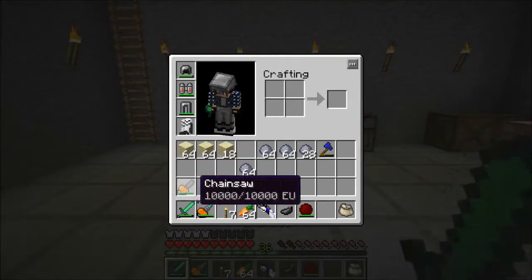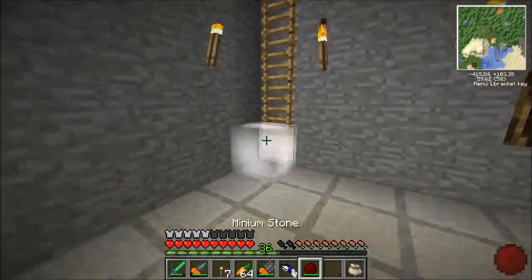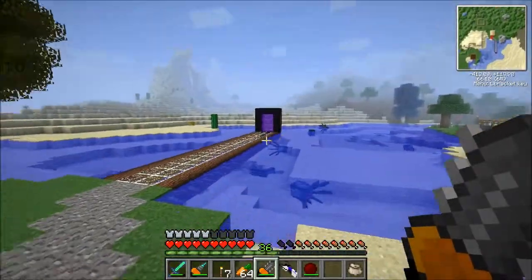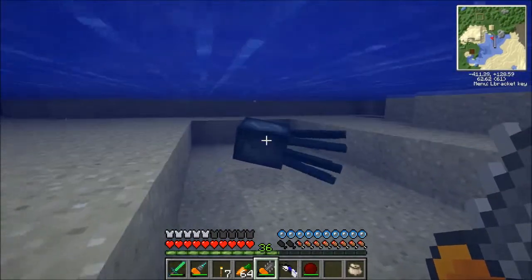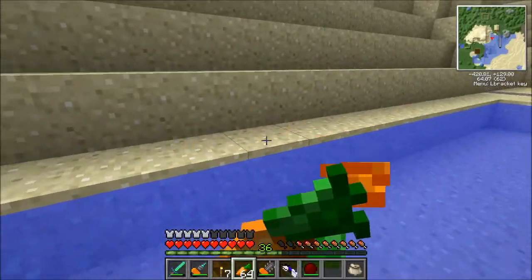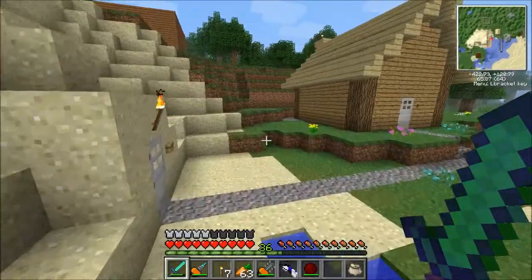I'm still going to be using a normal sword for most of my melee stuff, just because I like the looting on this one and all that stuff. But I've got the chainsaw in case of backup, or if something goes really bad, if I accidentally hit a pigman in the nether, for example. But just to show you, if I come up here and hit one of these guys, one hit, they're dead. Not that that really says too much. So, yeah, that's just something that I decided I would do.